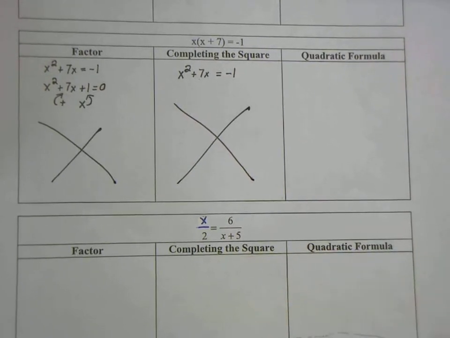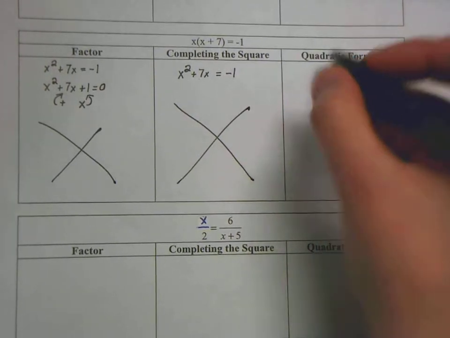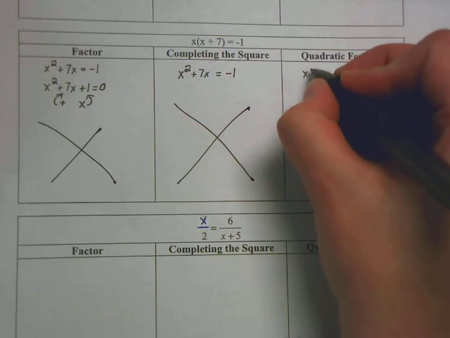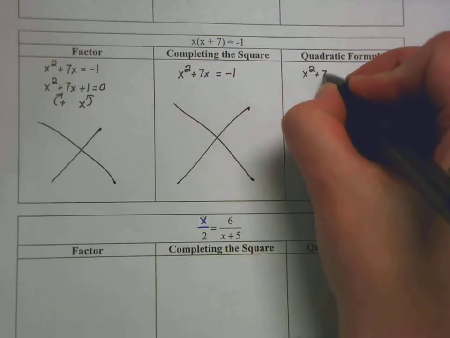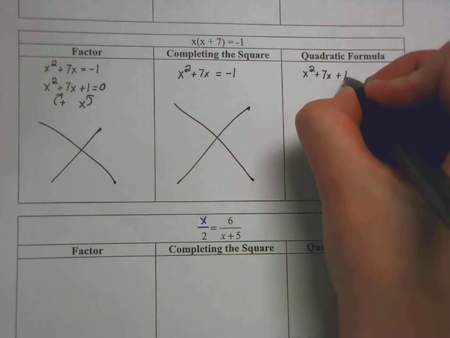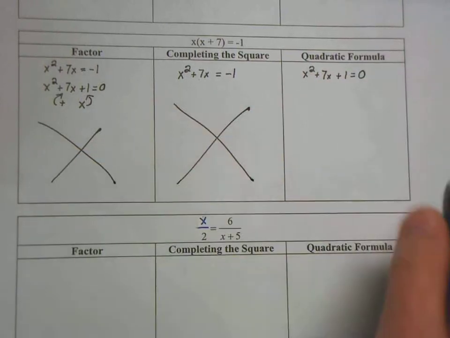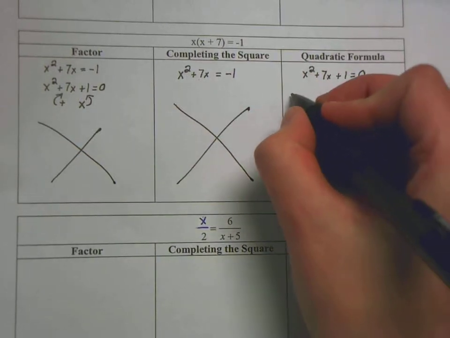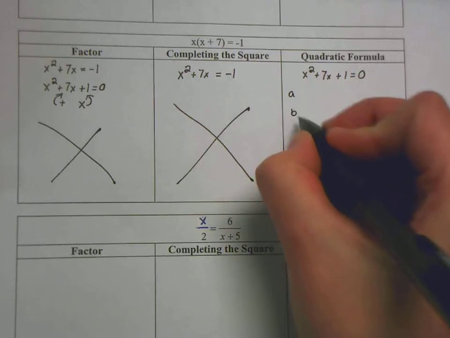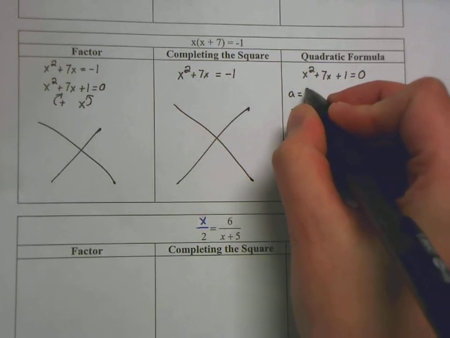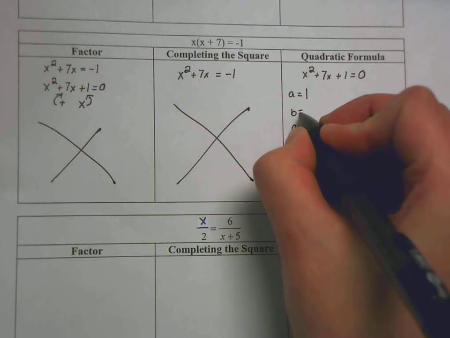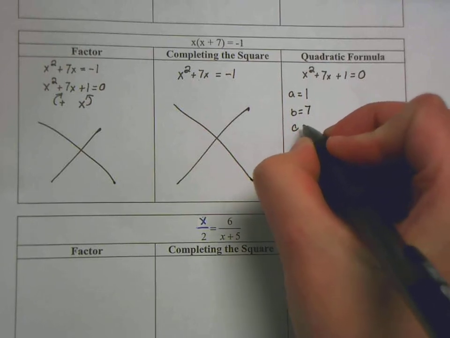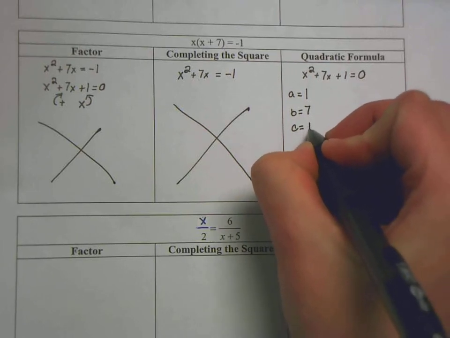So really, your one option for this one would be the quadratic formula. So the quadratic formula, you need your equation set equal to 0. So I'm going to use my rearranged format for my first box over here. And that way I can identify the 3 terms. Remember, a is always the coefficient in front of the x squared, b is always the coefficient in front of the x term, and c is always the whole number at the end.